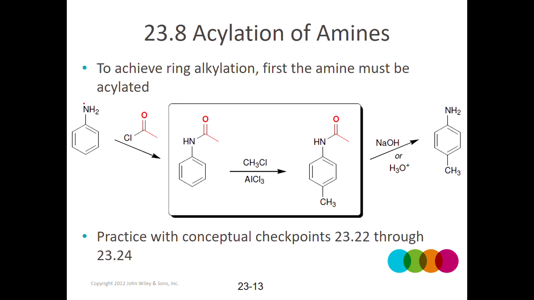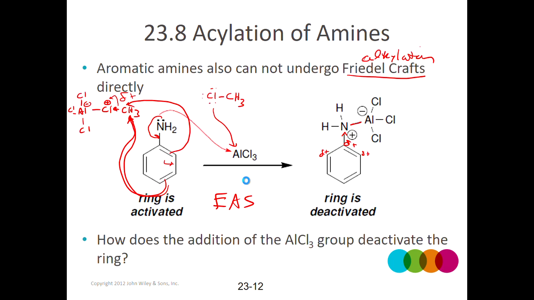So again, having the nitrogen attack here, push the electrons up. When they swing back down, it'll push out the chloride. Another molecule of this would deprotonate it, so I would only have one proton, making the structure neutral. So that's the formation of the amide, and that's acting as a protecting group. It's a little bit bulky, so it's blocking the ortho and para positions. And now the lone pair is engaged in more resonance, so it's not nearly as likely to start attracting to the aluminum, which was the problem we had over here.